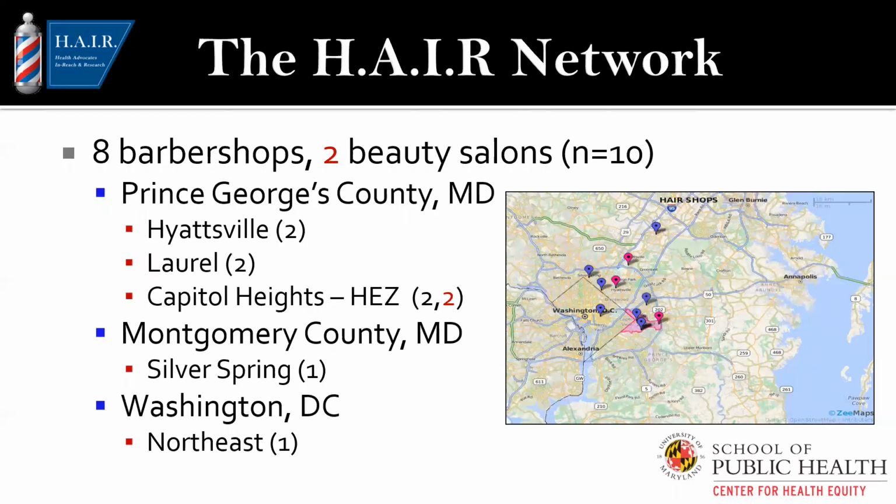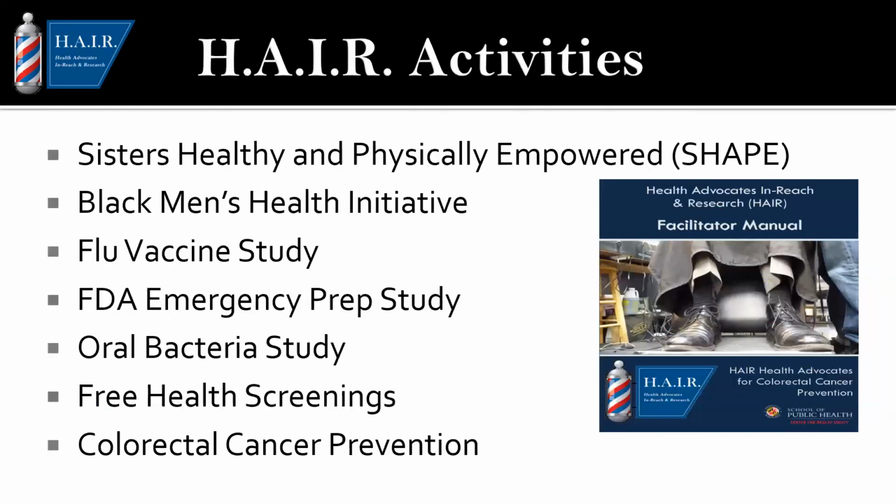In this particular network, we recruited 10 barbershops and beauty salons, so actually 8 barbershops and 2 beauty salons in Prince George's County, Maryland, and we had one in Montgomery County, Maryland, and one in DC. And so the main initiative that we really focused on for 2 years was a colorectal cancer prevention initiative.